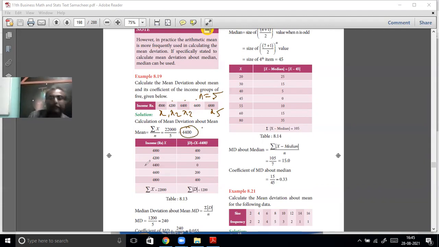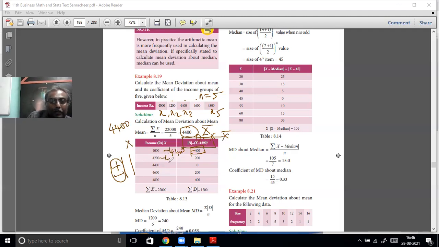இதுதான் mean. First step என்ன பண்ணனும் நம்ம எப்போ சொன்னோம், when you are finding mean deviation, you first find mean. X bar முதல்ல find பண்ணிட்டு அதுக்கு அப்புறம் you write down x. Then you find x minus x bar, that is d. Here 4,400 is the mean. 4,000 minus 4,400 is equal to 400. I told you, you must not include the positive or negative aspect. Only the absolute value you must put. That is why you are giving 400, not minus 400.